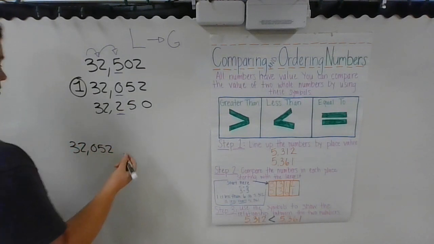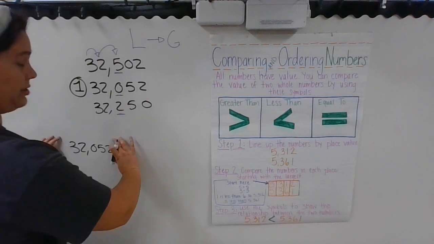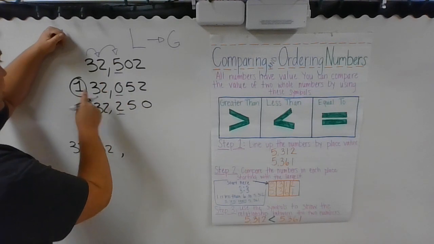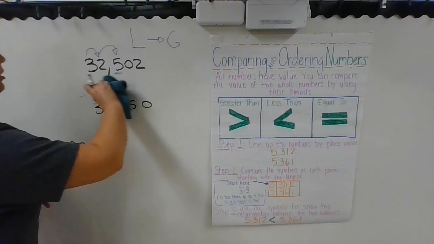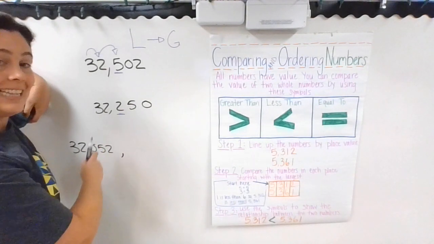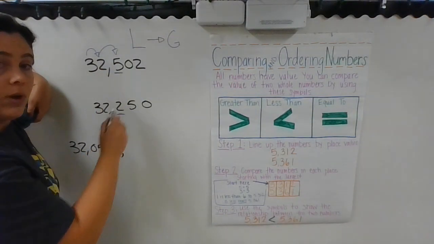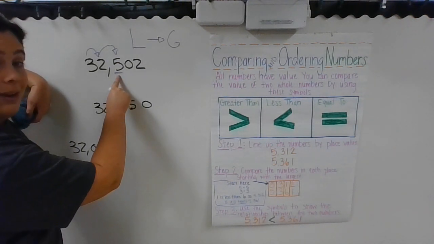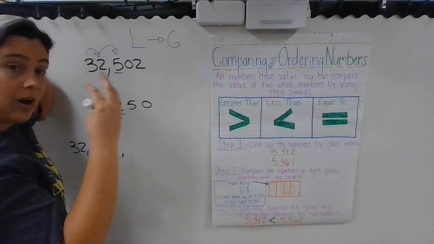32,052. Okay. Now we're going to leave a little space here. We're going to put a comma over here because they're going to be separate numbers. So now, looking back at the hundreds place value, we are done with that. So I'm going to go ahead and erase. Which one would come next? We are still going from least to greatest. So let's help ourselves out a little bit. From one of these 2, which one is the greatest? 5. So 32,502 is the greatest. So that's going to be our last number.